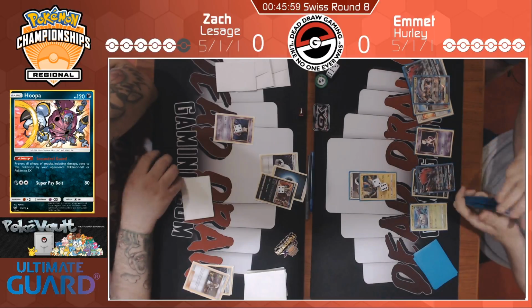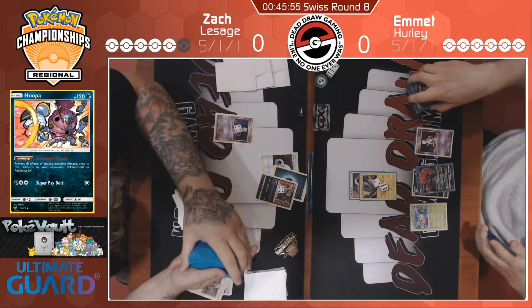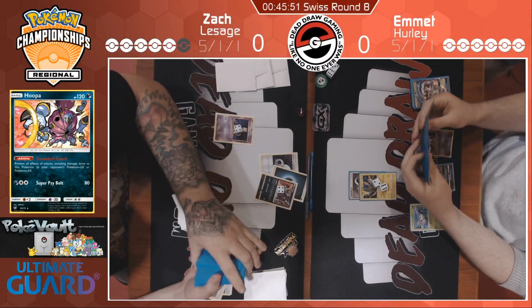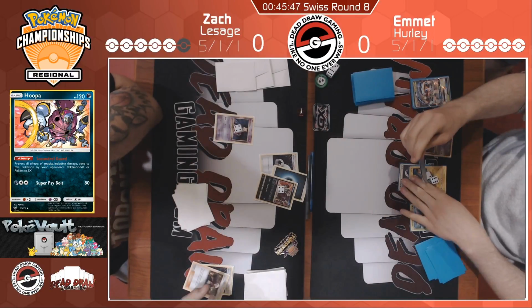So as you mentioned before, Travis, Mewtwo coming down now is going to be a critical part of this game plan. Depending on the composition of Emmet's hand, he might just let this Tapu Koko die, simply so we can get another spread in.